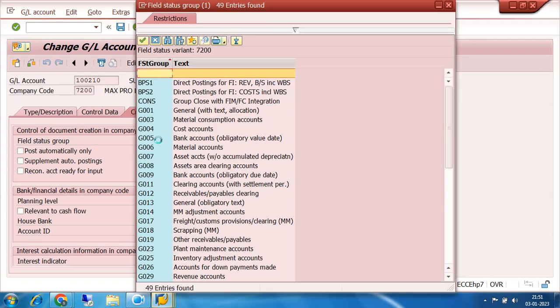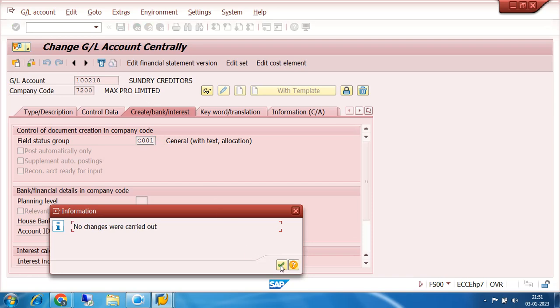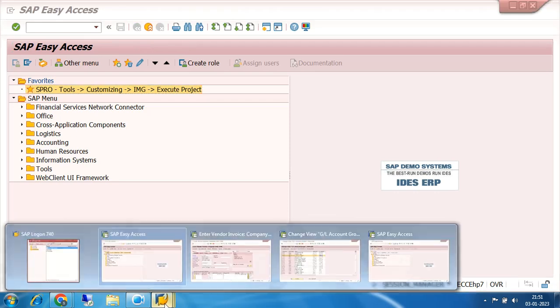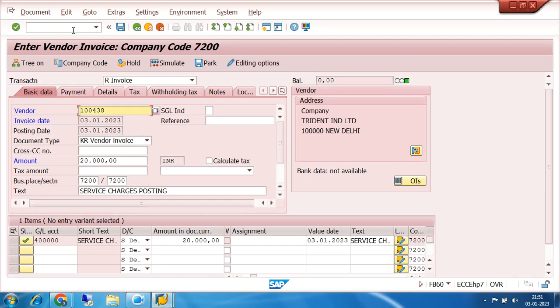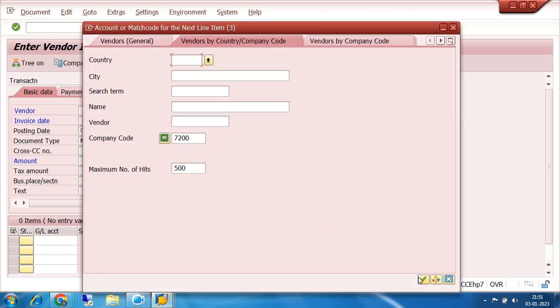I have to just assign again, or it will be automatically assigned when refreshed. Okay, so I assigned here. Again I will try to post. So I am cancelling this posting. FB60 again. This is your vendor. I will use your vendor.